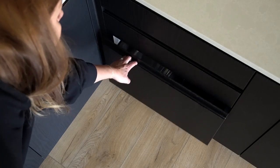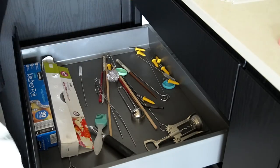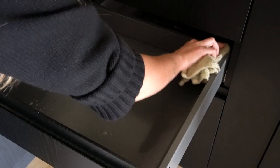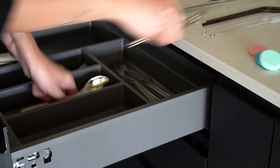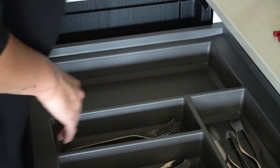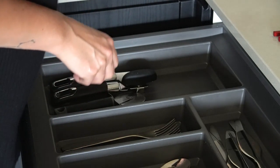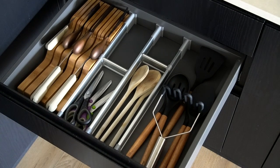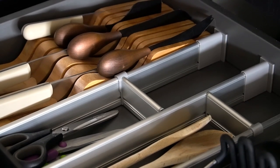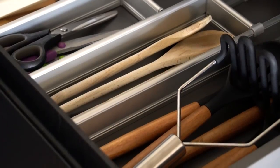The drawer below that is much larger and we were using it as our Tupperware drawer. The first port of call was that junk drawer — I removed everything, categorized it on the worktop, then gave the inside a much-needed clean. I also removed the insert from the cutlery drawer to clean all the nooks and crannies before putting it back and reorganizing the contents. As the knives clearly didn't fit in the end section of the insert I removed them and replaced with other kitchen utensils that get equally as much regular use. To organize the drawer below I bought a knife block and a drawer divider — I couldn't find an insert that fit the measurements of our drawer, but this adjustable insert is great as it can be adapted if we need to change the layout in the future.